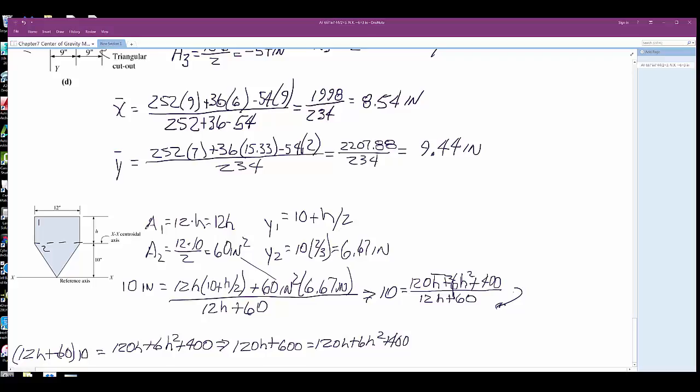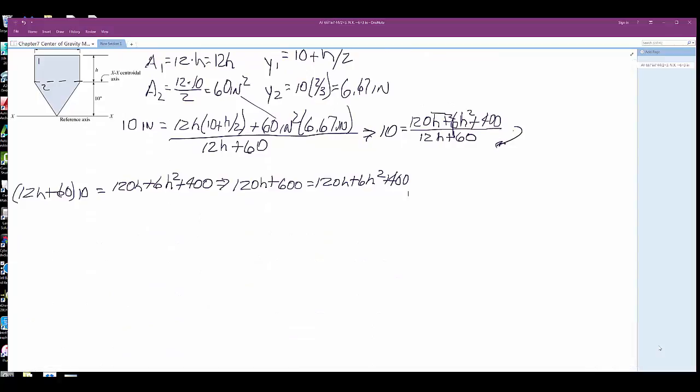So then what? Well, we can note that there's 120 here and 120 here, so if we put that on the other side of the equation, that's going to cancel out, isn't it? And then we could take the 400 over here, and we'd subtract that out. So when we get done with that equation, okay, so the 120s cancel out right here. 600 minus the 400. So we end up with what, 200.